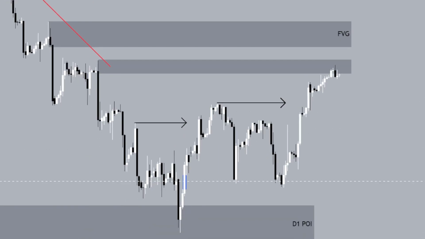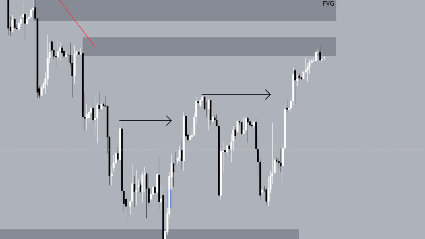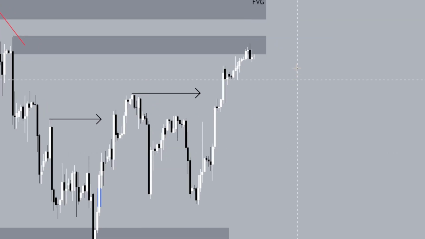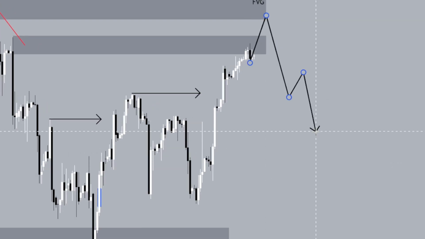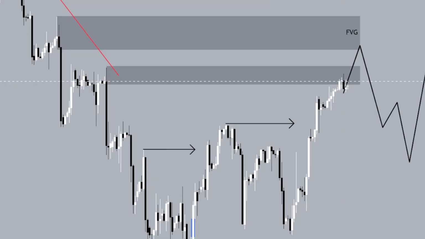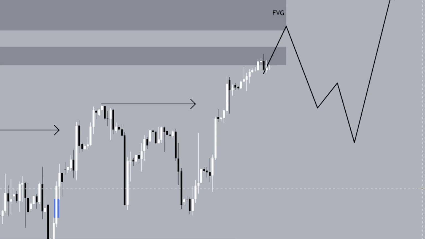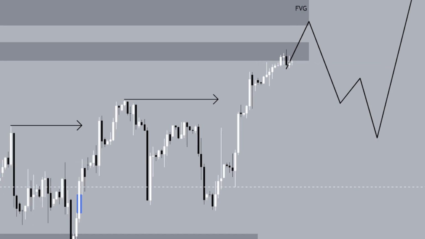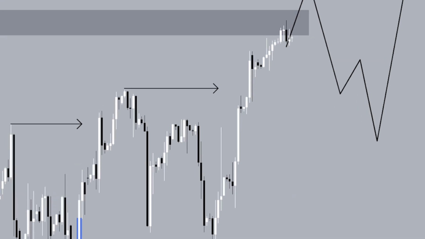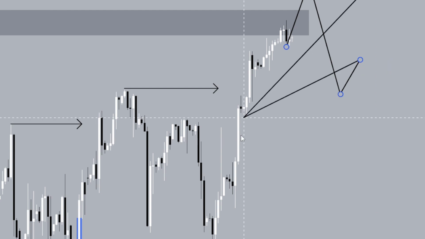Now, a couple of things to bear in mind is that before we get there, we could have price breaking structure giving us somewhat of a retracement before heading higher. So this is another thing to bring into people's attentions. The markets won't move up in a straight line. But again, why are the markets going to head down? Why is the market going to head down in this region over here? Well, look, we have a fair value gap over here.